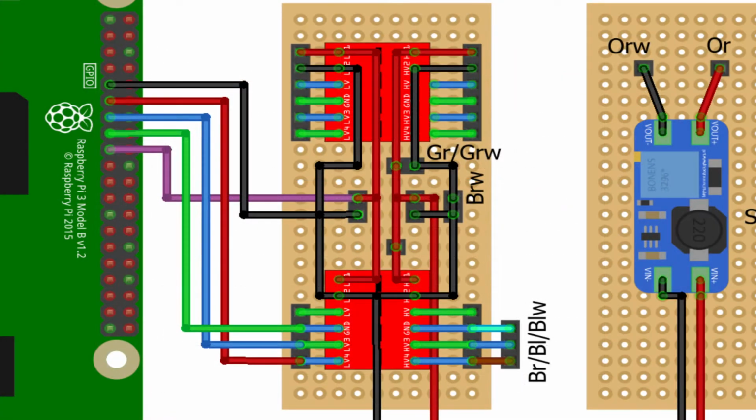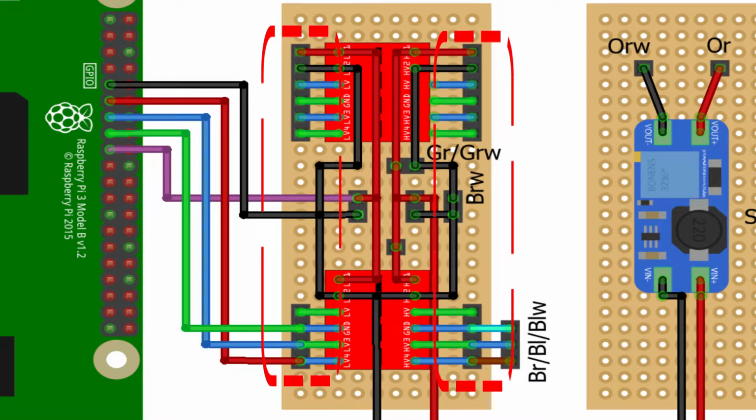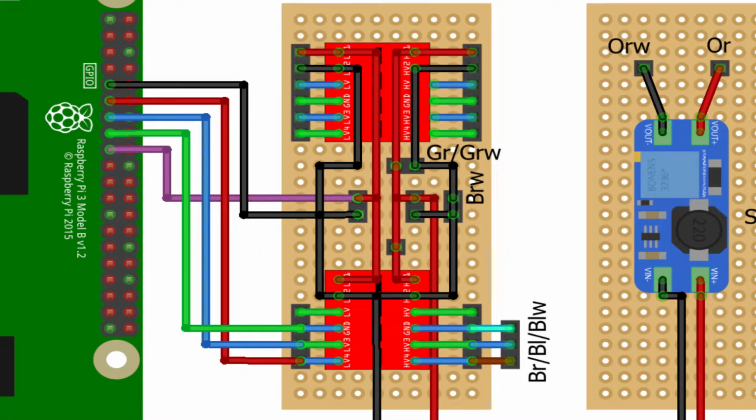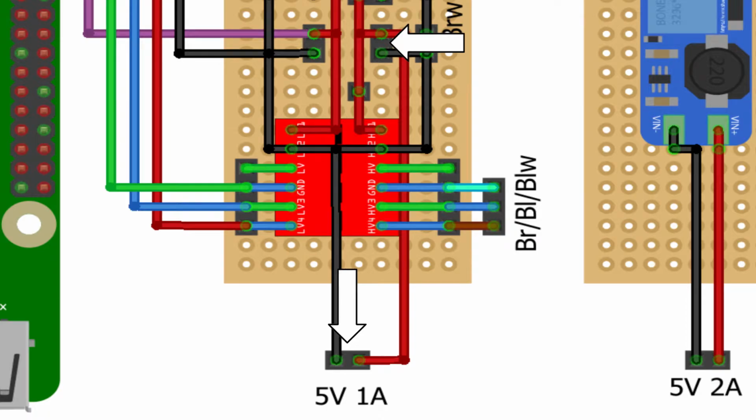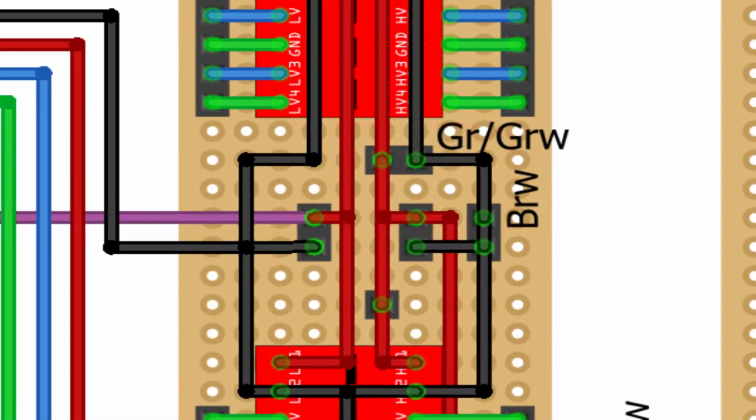risk. Anyway, the wiring of the PCB is straightforward, with pins for the Raspberry Pi on the left and pins for the microcontroller on the right. The ground of both systems is connected, and the power lines for 3.3 volts and 5 volts have separate pins. The 3.3 volt line is connected to the Raspberry Pi, and the 5 volt line to a separate 5 volt PSU. The 5 volt rail has some additional pins, which will be explained in a bit.